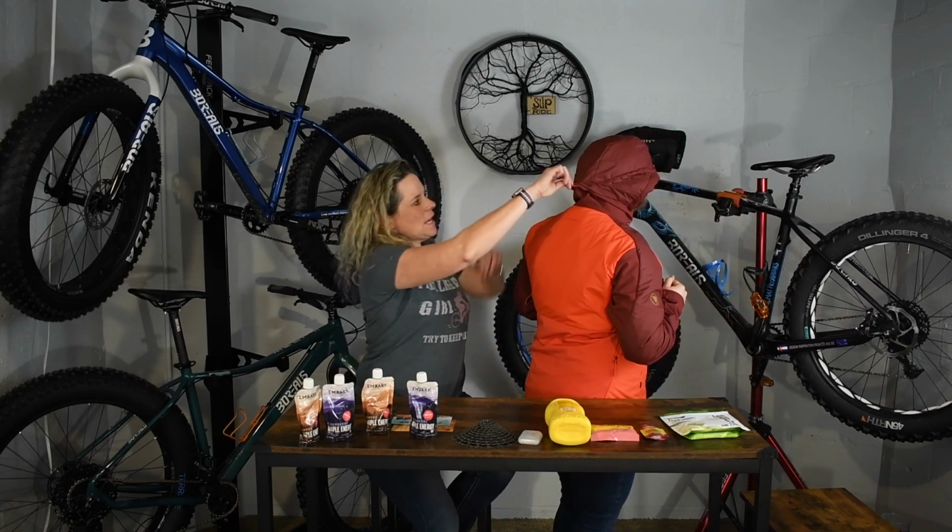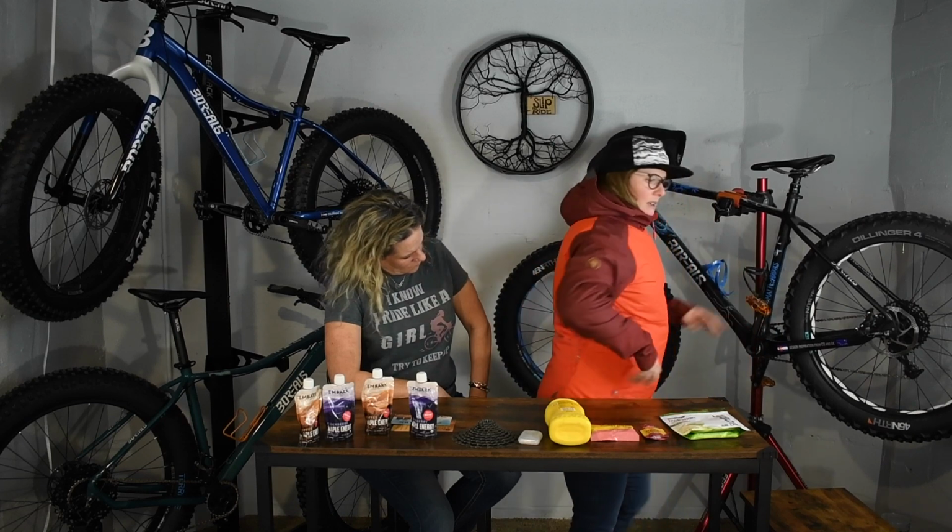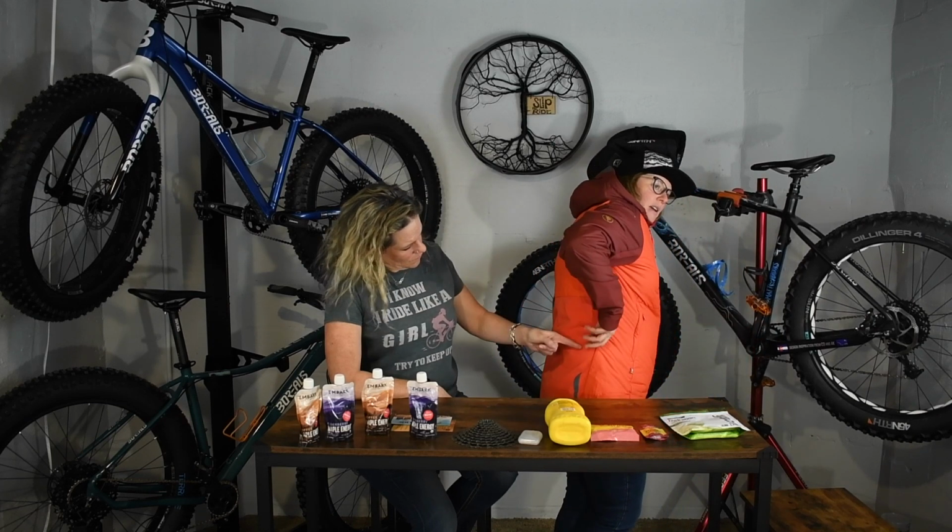It has a nice hood that has a brim. It can fit over my helmet. It also has a little cincher to lock the helmet in place. Yeah, cinch it up. Nice. It has little grippers on the shoulders, so if I'm wearing a hydration pack of some sort, it doesn't slide off. And then what's also really cool is that it has a vent back here for if you get hot.